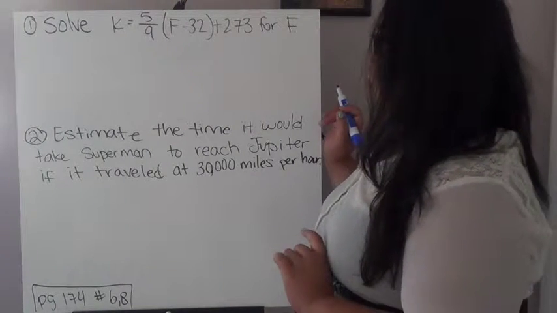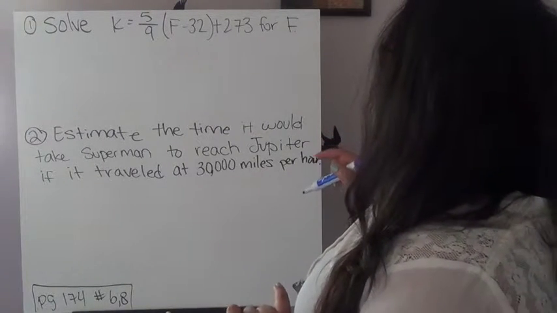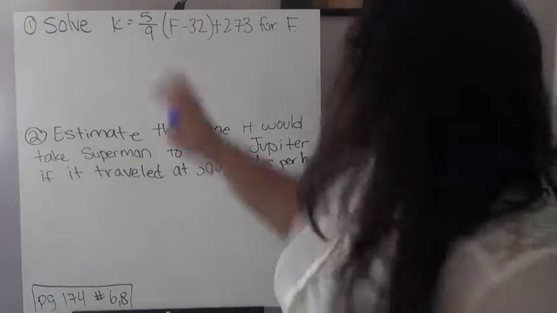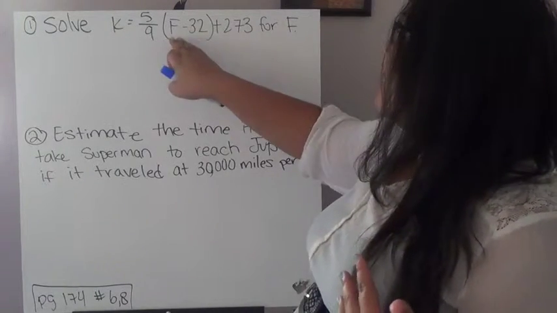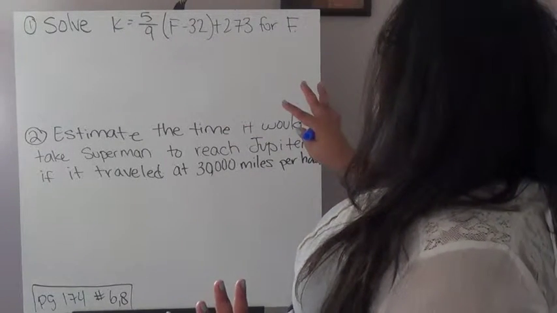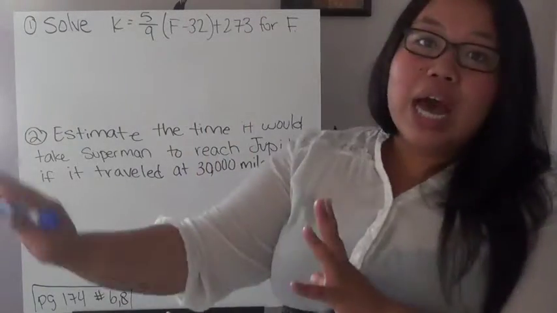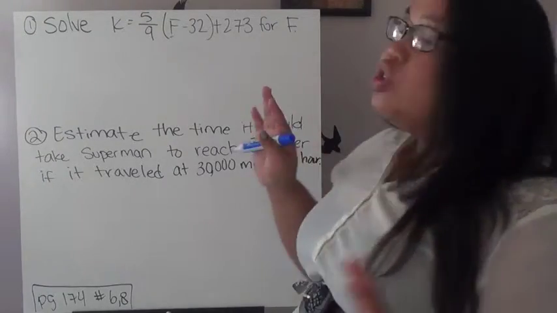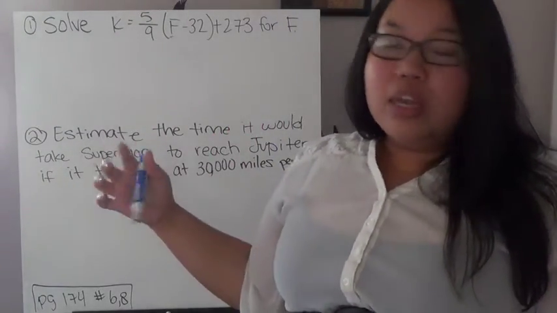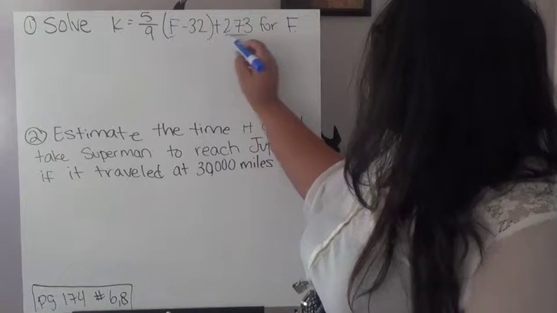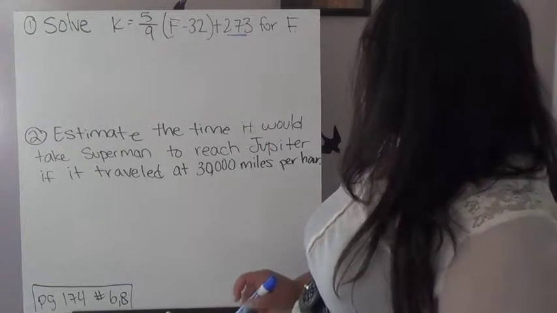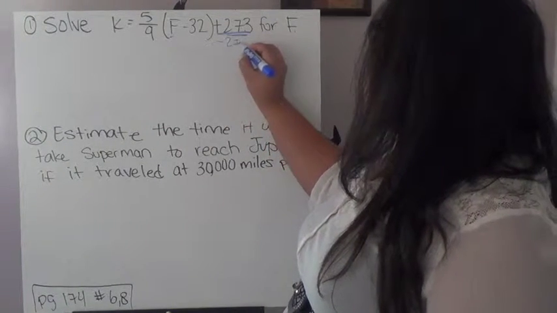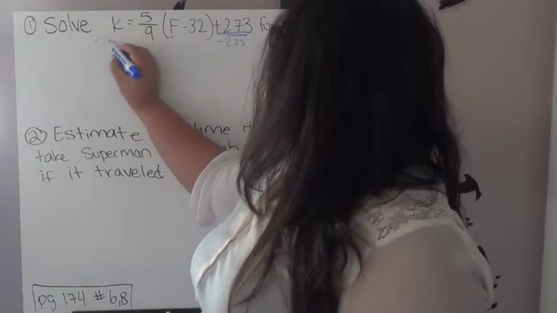Here's an equation, and it wants us to solve for F. So not necessarily am I putting anything in the equation, but I want to isolate F. So basically we want to move everything to the other side, leaving F by itself. Okay, so let's start. The first thing we need to do is get rid of its furthest friend. And right now its furthest friend is right here, 273, because it's being connected by a plus or minus. The opposite would be to subtract 273 on both sides of the equal sign.